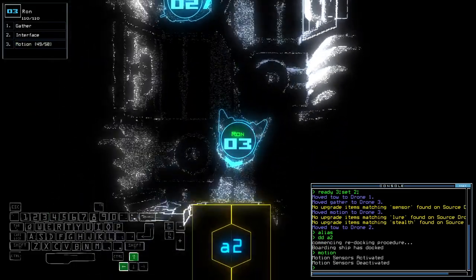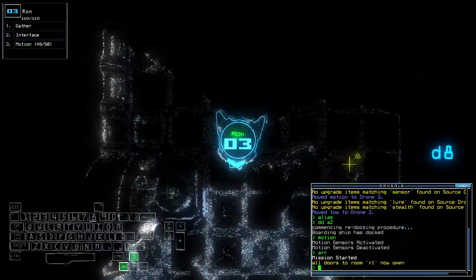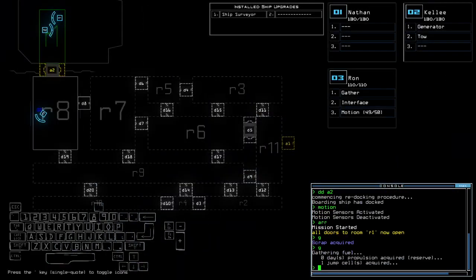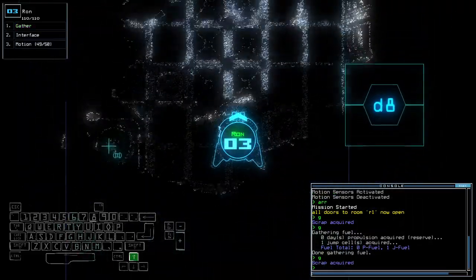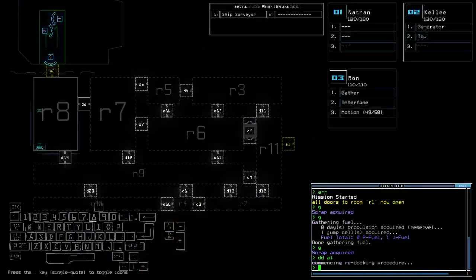I'm gonna start here. Fuel access, blessed. I don't think the power inlet at the start of the room is gonna extend all the way here though, so may as well go back to A1 and do things as intended.